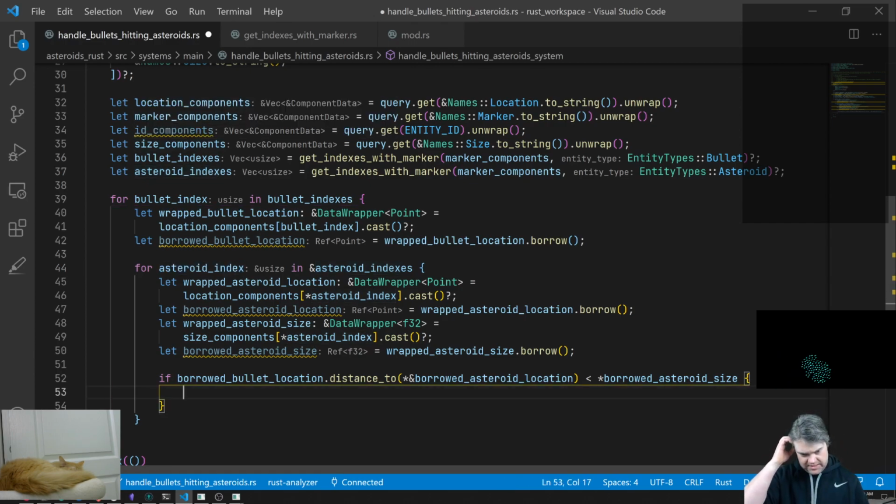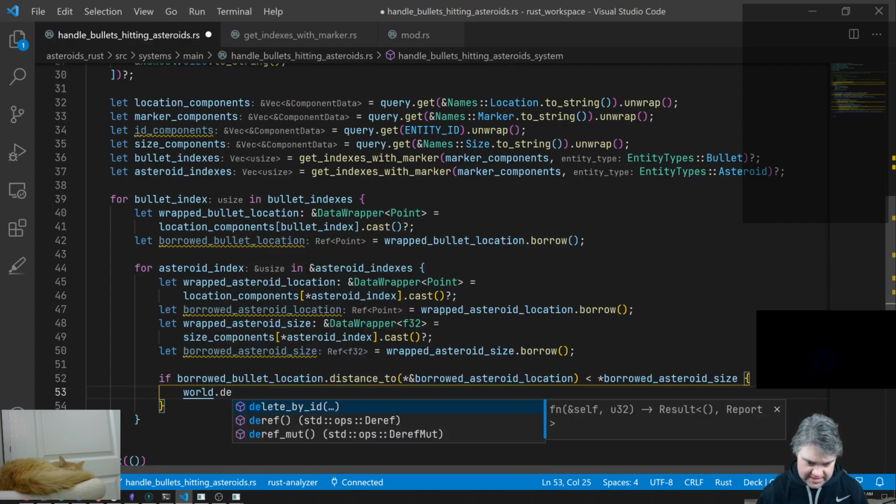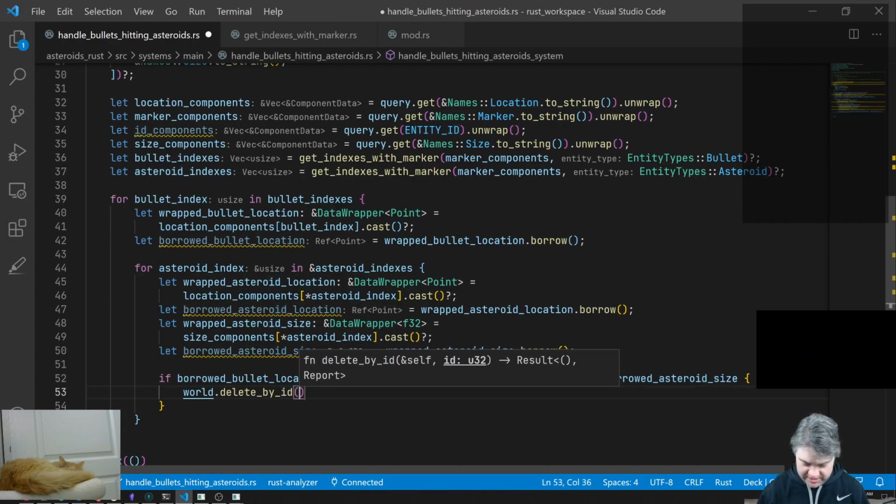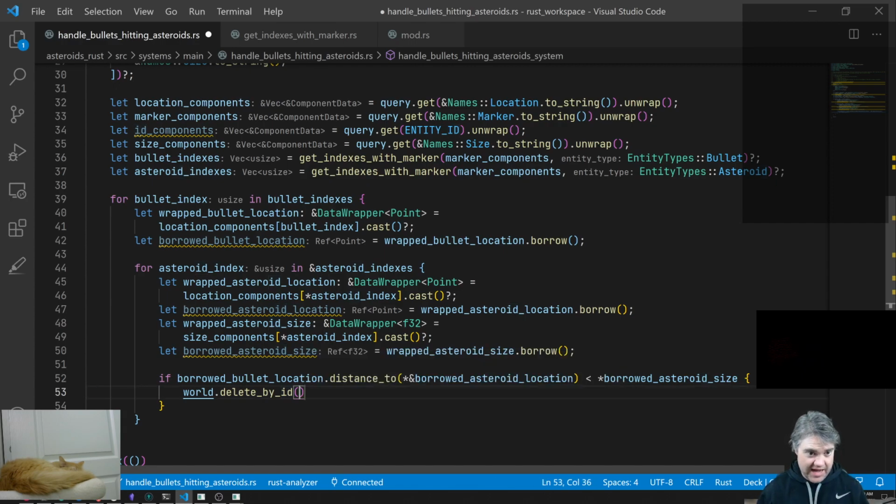So let's just destroy the bullet and the asteroid and see how that ends up feeling. So that's going to be our world dot delete by ID. We have to pass it an ID, but we have ID components. But we have to cast that. So we can't do that quite yet.